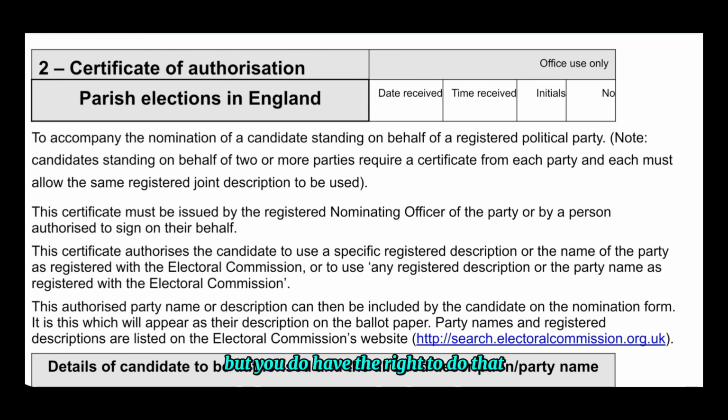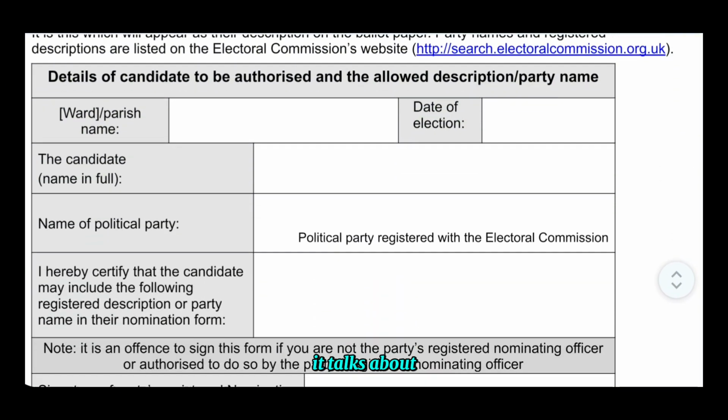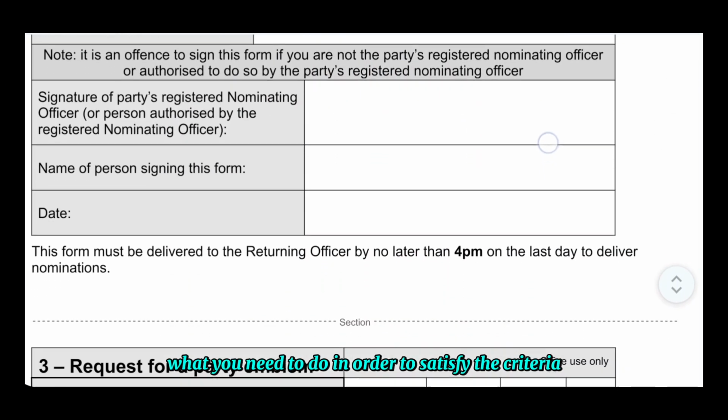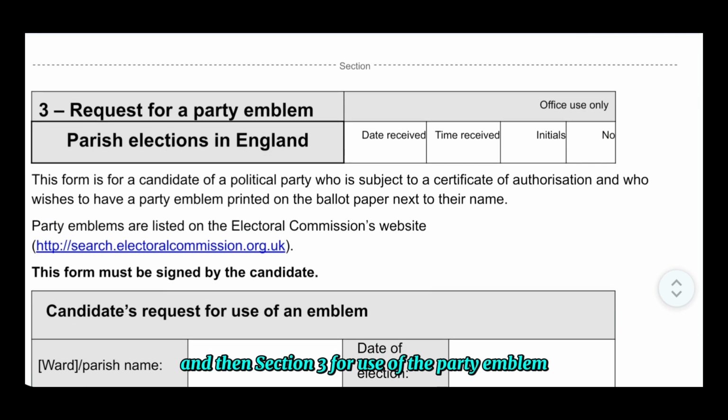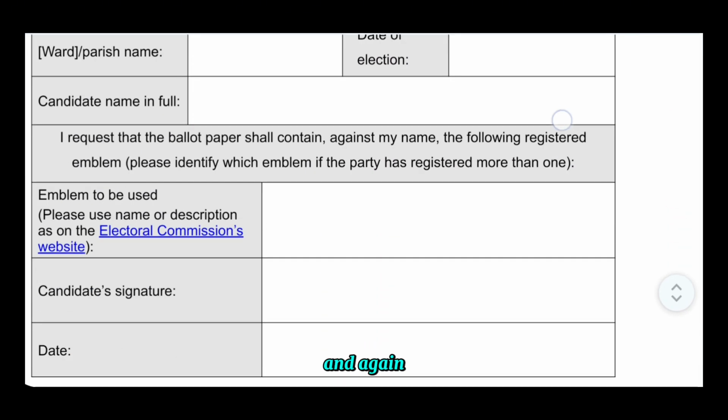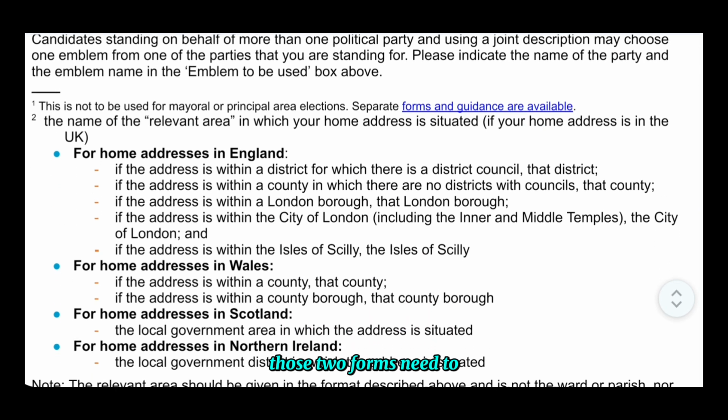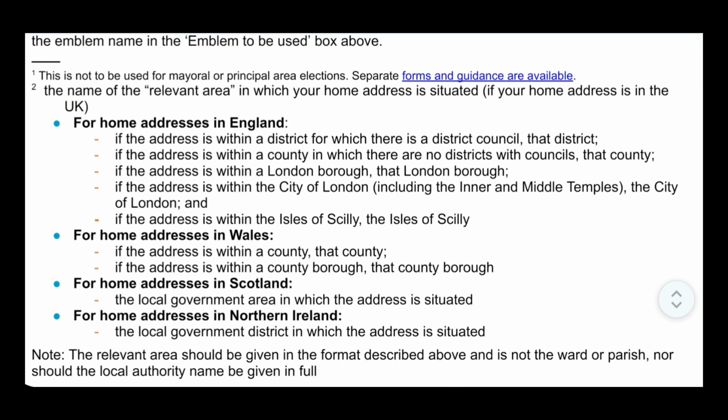But you do have the right to do that, and in section 2 here, it talks about what you need to do in order to satisfy the criteria, and then section 3 for use of the party emblem. And again, those 2 forms need to be completed. As I say, that's entirely up to you. I don't see the benefit, and in fact, I can see it just causing more confusion, more hassles, so on and so forth. But that's your choice.